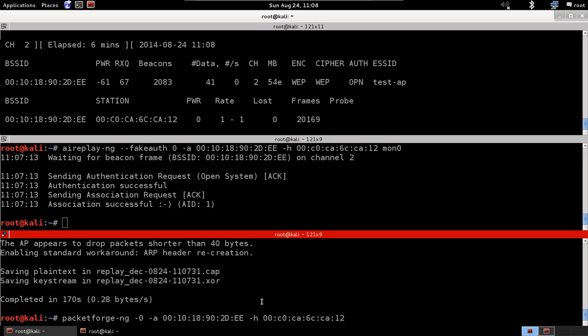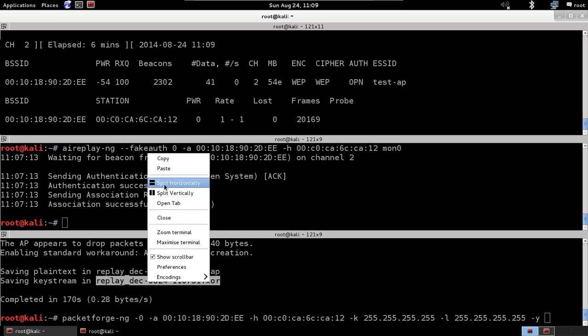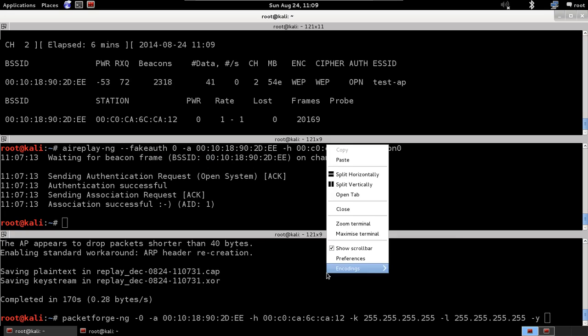Then we're going to put the destination IP, and we're just going to set it to 255.255.255.255, and then we're going to set the source, and it's going to be 255 again. That's just information that has to be there in the packet. And then we're going to use the option -y to specify the name of the keystream file, and it's this file, as you can see, that was created in the previous step.